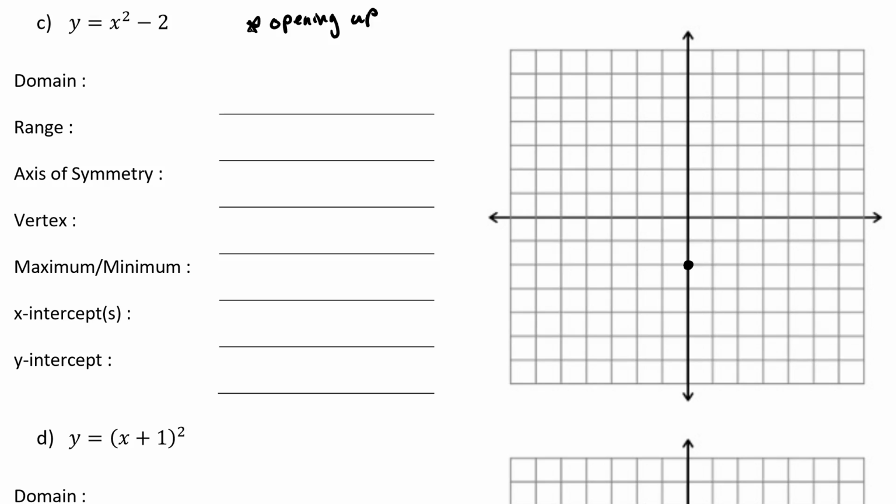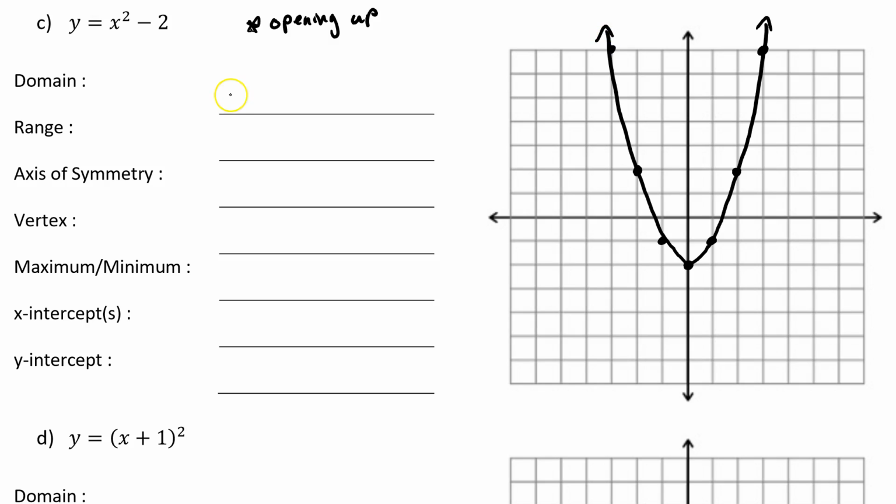There's no stretch or compression, so I can just go up and over as I usually do. So 1 and 1, and go back to the vertex, 2 and 1, 2, 3, 4. And I think on this one we can get to 9. 3 and 1, 2, 3, 4, 5, 6, 7, 8. Gotta draw this one, and then I gotta draw this one. Alright, so this is how I would graph it.